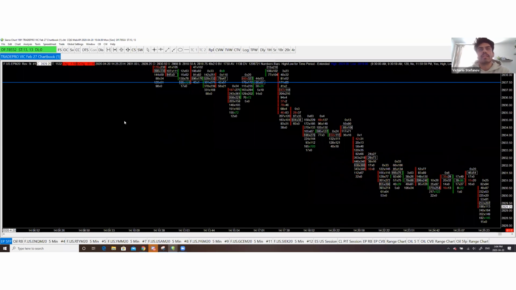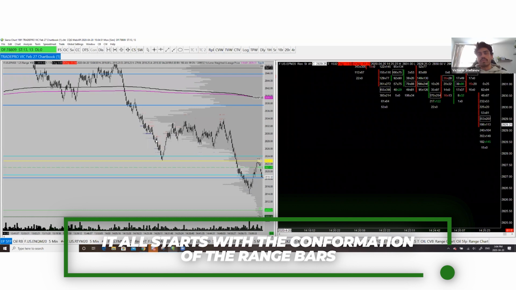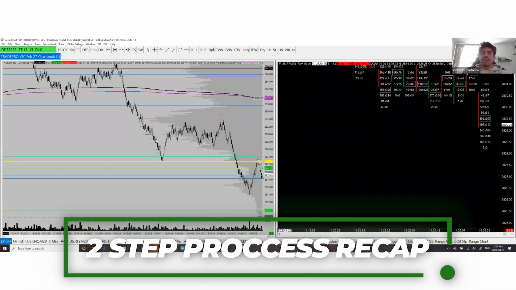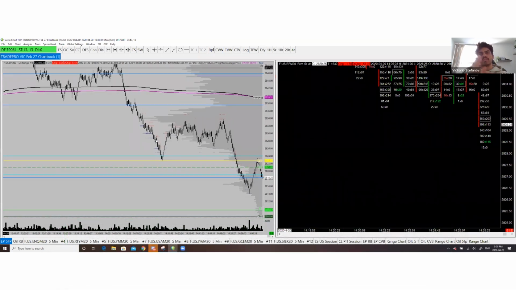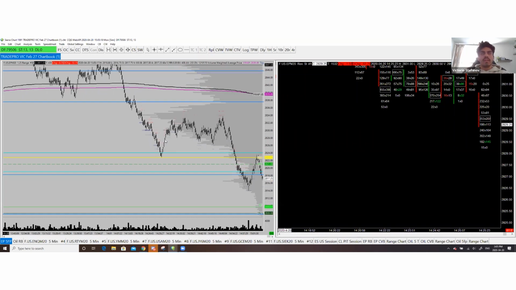Now, this is a great day trading strategy for the futures market in order flow. I showed you guys the S&P 500 example here, but it all starts with the confirmation of the range bars, right? What you're looking for, again, is a two-step process. After you've identified the range and the trend on the range bars here, what you're looking for is a consolidation area in terms of sideways movement on the footprint. Then you're looking for that momentum push to the downside or upside. And then you're looking for those market buyers or market sellers to hold out that level and confirm the continuation of the move.